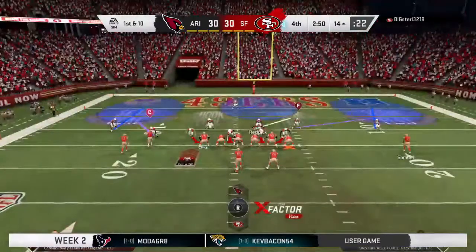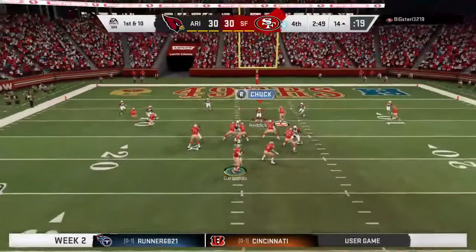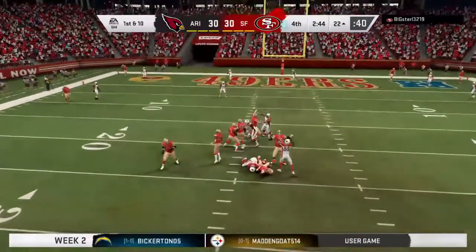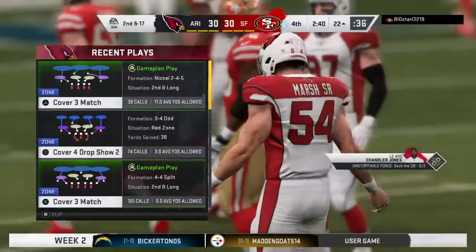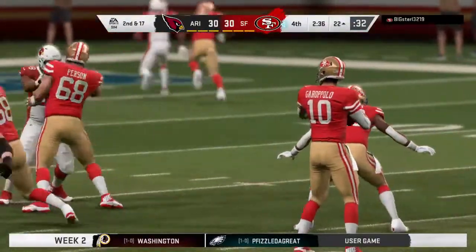Inside the red zone, it's Garoppolo. And he's not able to get away. Sacked back at the 22. Cassius Marsh just would not be denied. That's a loss of 7.